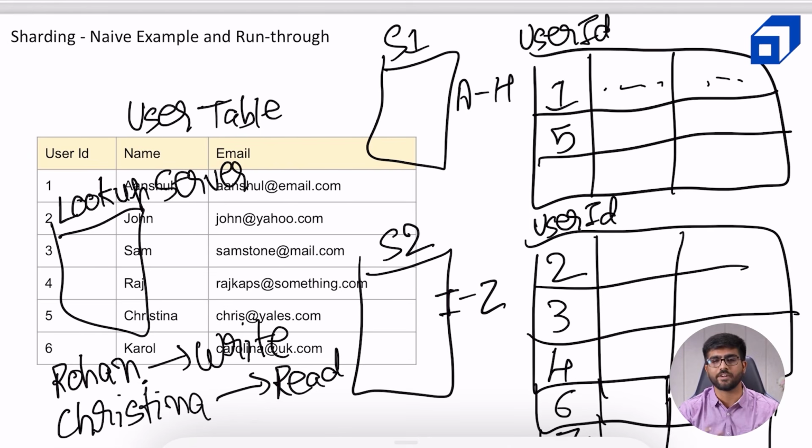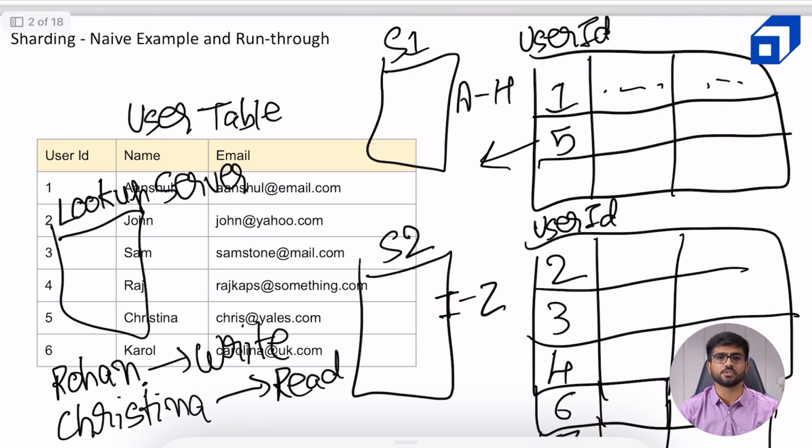Which shard should I fetch the data from? So the lookup server would be like that, since the name starts with C, it would be lying in shard 1 because the range is A to H. So it will get the data, which is user ID 5 in this case, and it will return to the user. So this is how sharding happens in real systems.